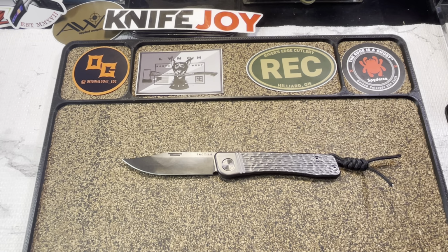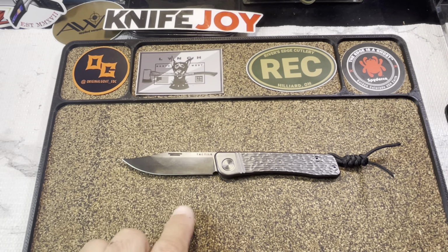Let's go over the specs on this one. First off, $299 goddamn dollars, man. I'm not the biggest slip joint guy by far, and I'm definitely not a lanyard guy. But obviously, both these knives were sold out. I checked online, so people are buying them.